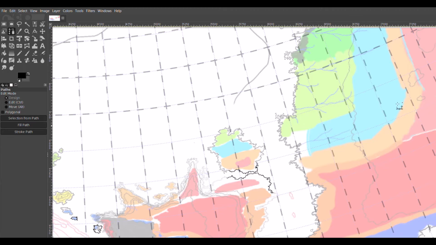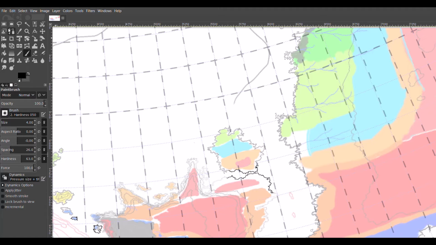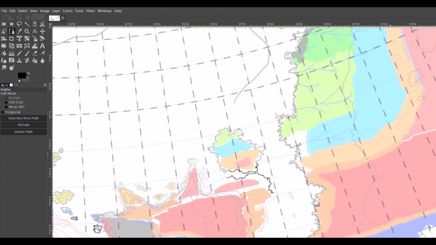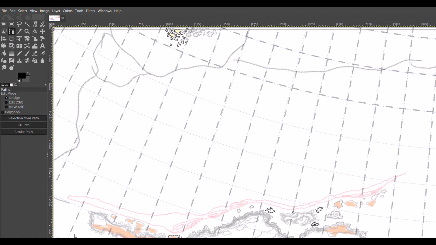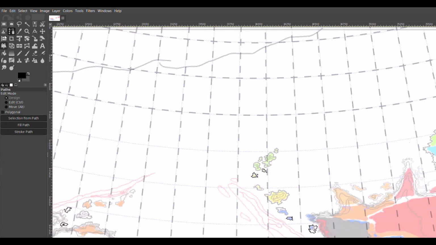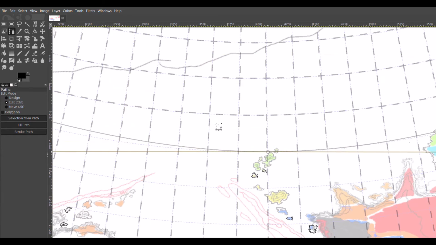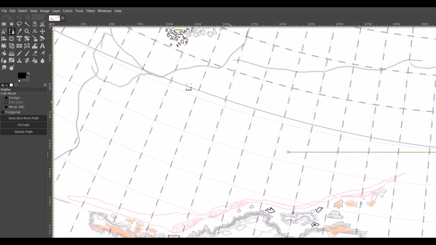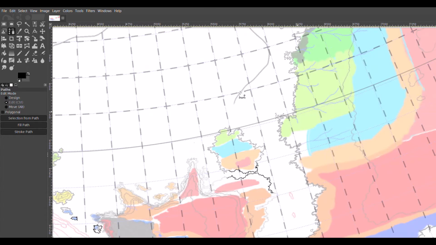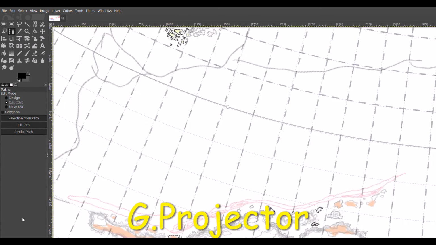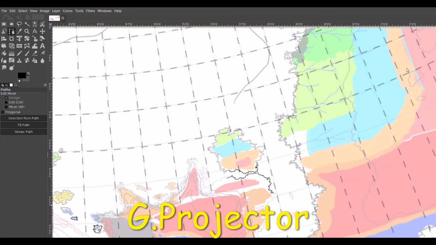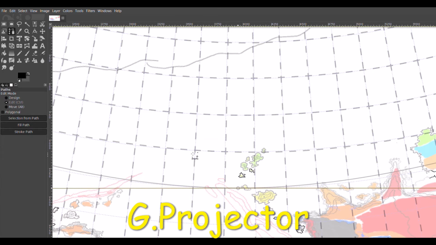Actually, one thing I want to mention first. The software I have used to convert stuff from one projection to another is a program called G.Projector, and that is an okay program to use.